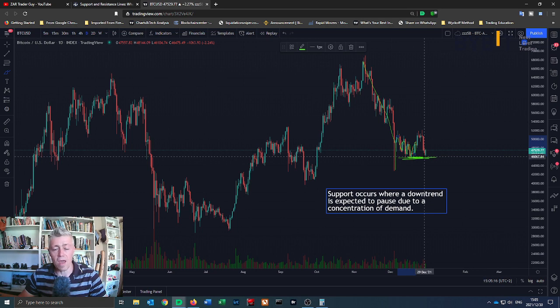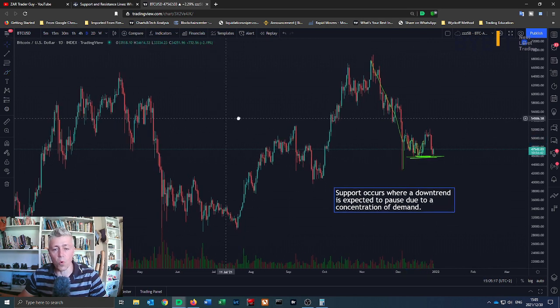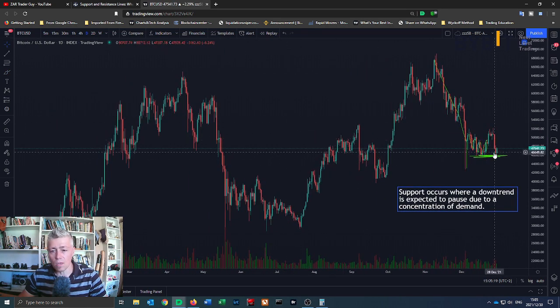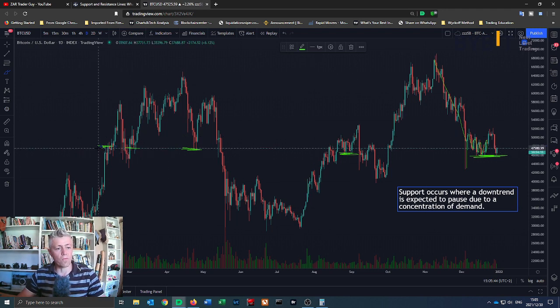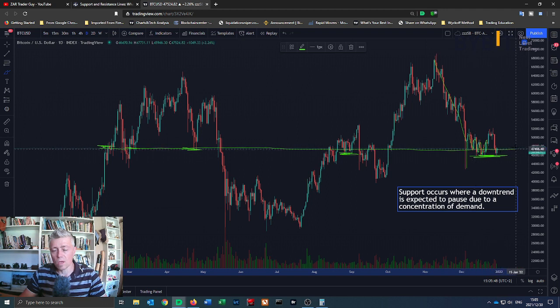And if we look left, always important to look left on a chart, you can see where this level was respected before. Right here we had a point where price paused and reversed, right there again, right there again, and that was a bit of a resistance previously. So you can see if we had to draw a line straight through all of these areas, that is a very good place of support.